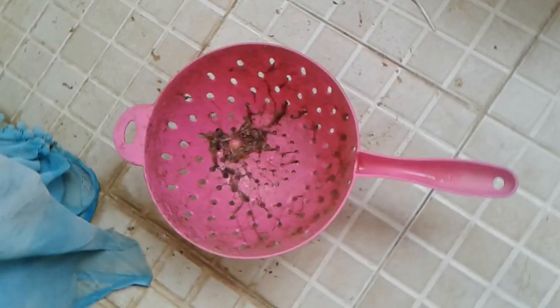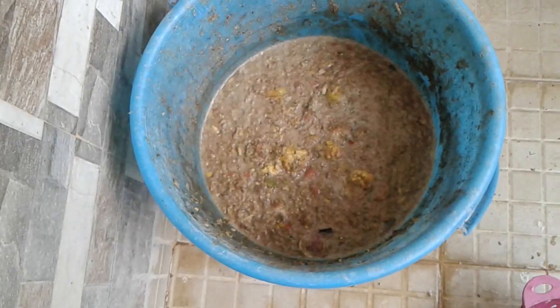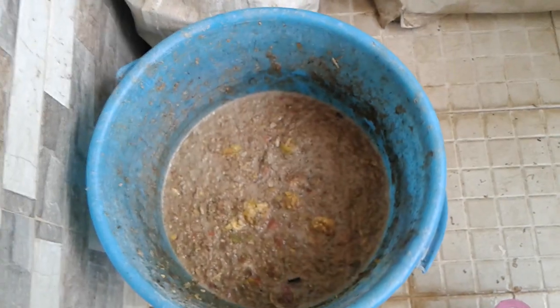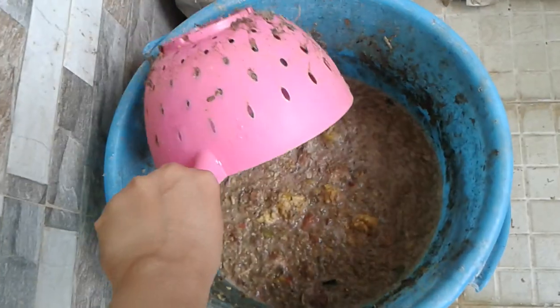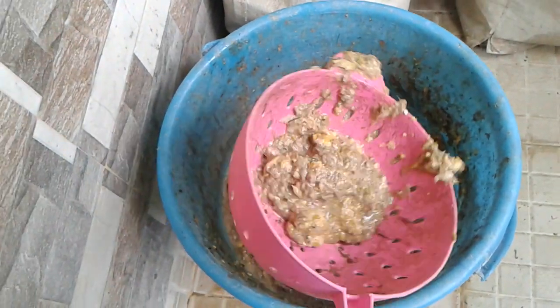This is the colander I use to mix and also to sieve, and this is the bucket. I covered it with a small cloth. This is not at all stinking. This is a fresh ground thing I have added. Also it has some previous one of around 3-4 days. It will not stink for 3 or 4 days. After that it might get some smell. Then whatever the surface floating thing is there, you have to remove it like this and throw it into the dustbin.